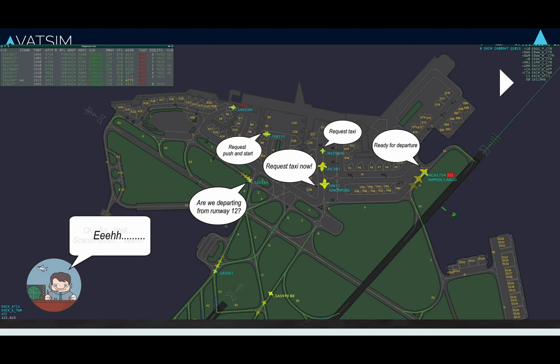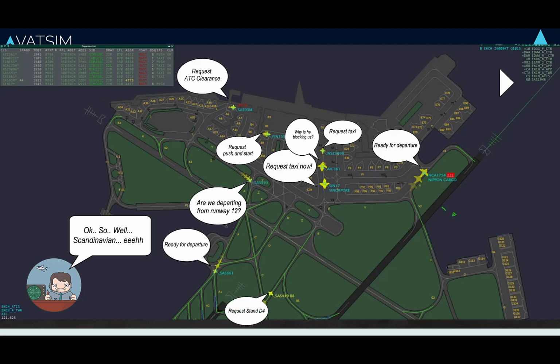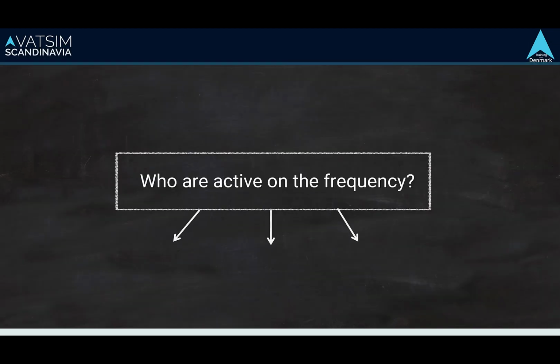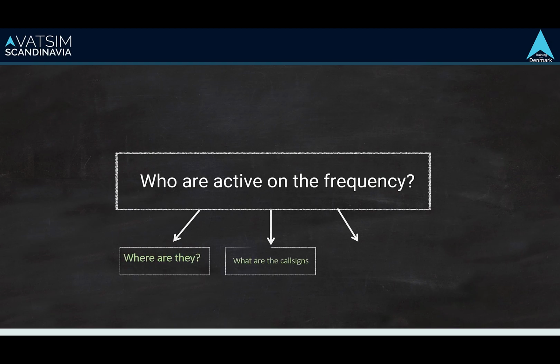Now you have a backlog that you need to catch up, and as you struggle to get back with all the other calling, you have a break in silence and more calls up, and you sink more and more behind. This is why you must master your situational awareness, which we can say, very simplified, is who is active on your frequency and where, what are the call signs, so that you can recognize them immediately.